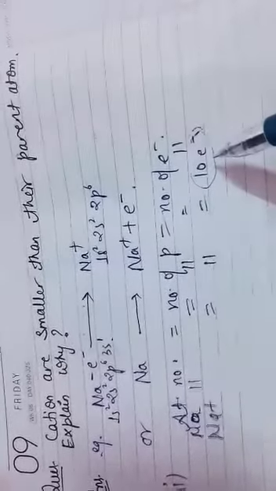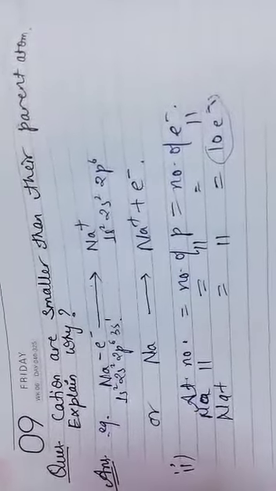Okay, which one? I think you know, this one is the second reason, that atomic number is equal to number of protons is equal to number of electrons. Okay, that you know. So in case of sodium, atomic number 11, protons also 11 and electrons also 11, but after losing electron this one becomes 10, this one remains 11. Okay, just see, when this one is Na+, this one is normal sodium, in this case both are equal, but in case of Na+ ion, number of electrons decreases but protons remain the same. It means that the nuclear charge increases in case of Na+ ion, because electrons kam ho gaye, so hence they pull the electrons towards itself more effectively. Okay, that's why size is smaller as compared to the parent atom. Hope so this one is clear to you.